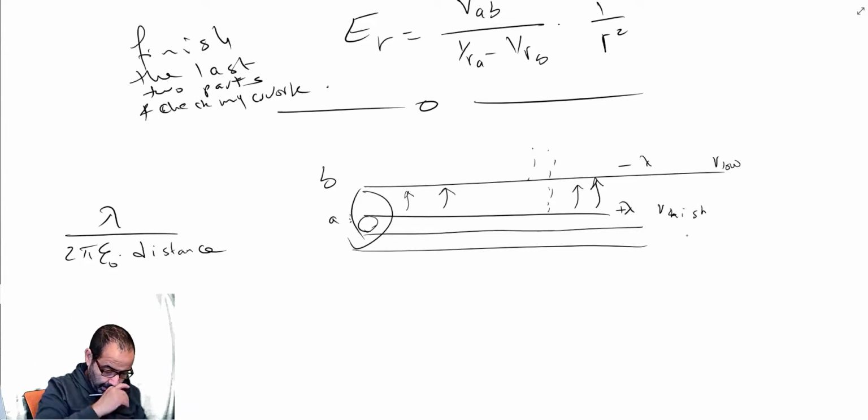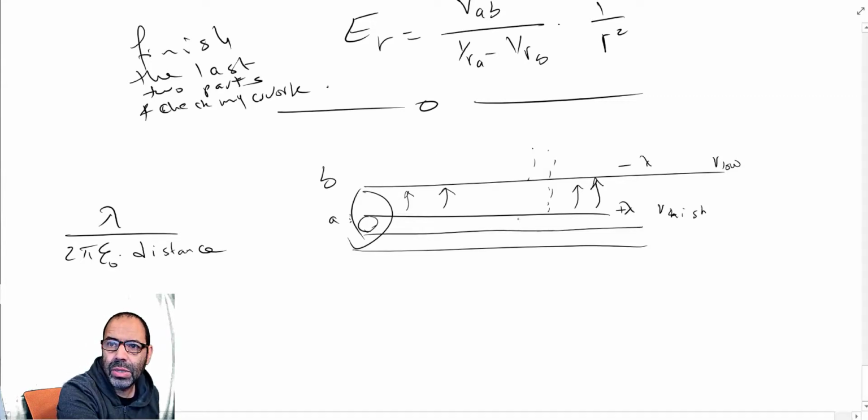Anyway, so calculate the potential V sub R for R less than A, for R greater than A and less than B, and for R bigger than B. Okay, the potential. So we can clearly see in here that inside, because there are no charges enclosed, and they tell you to take the potential far away to be 0. So we know the potential in here is 0 by choice. So I cannot choose it to be 0. I need it to be a constant in here. And in here I have to integrate this expression because I know the electric field is not 0 in here. Again, if I use Gauss's law in here, no charges enclosed divided by epsilon naught, so the electric field is 0. So there is no electric field in here.